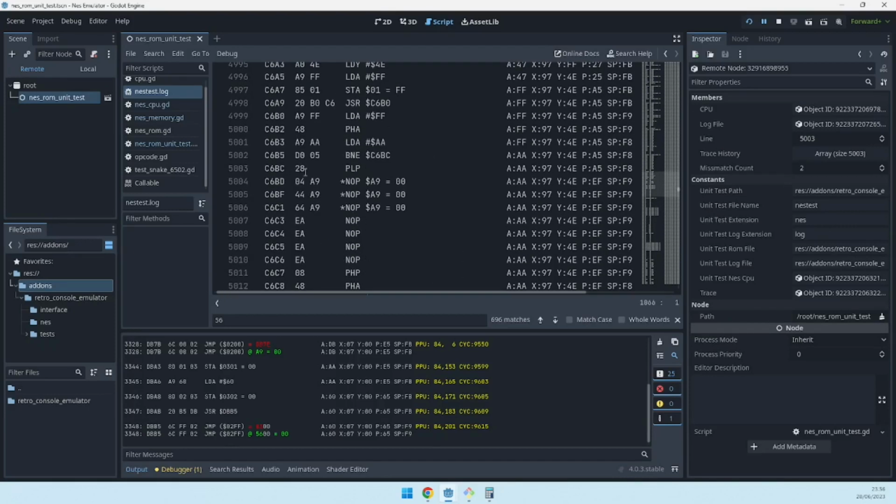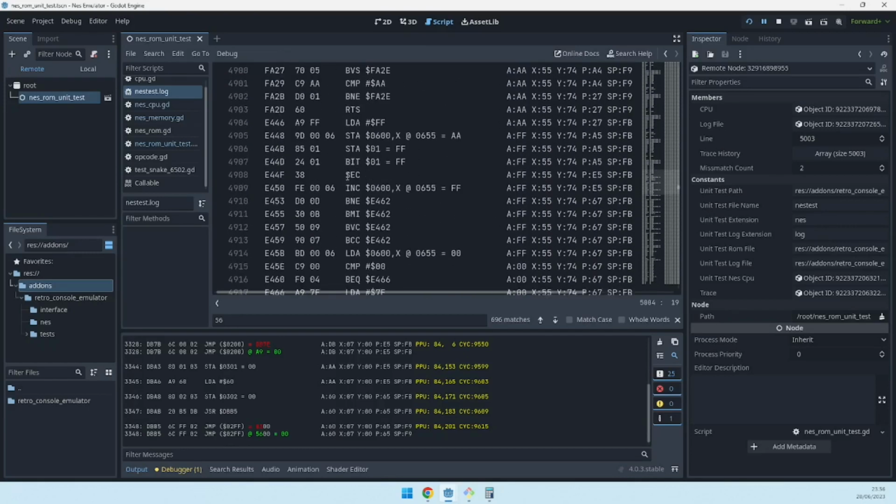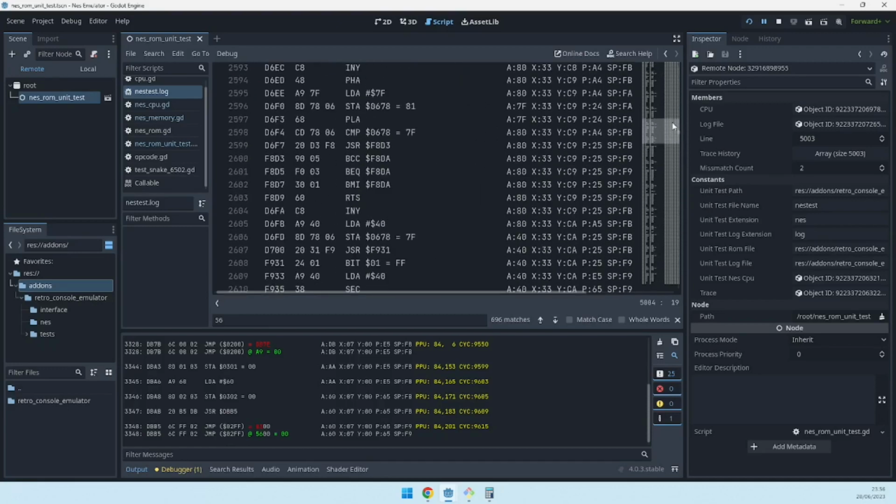So the instructions says to be 28 in here, PLP, but we are reading a 4. Why is that? Okay, this line. It's a no operation, but it's a different no operation. Is this the first asterisk?